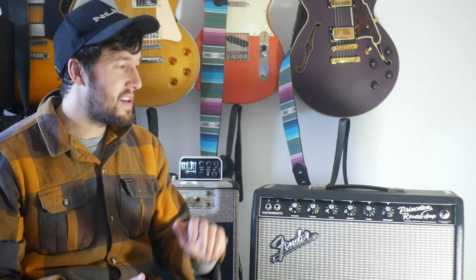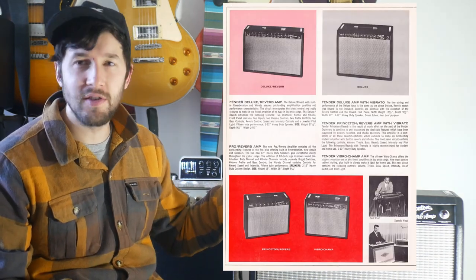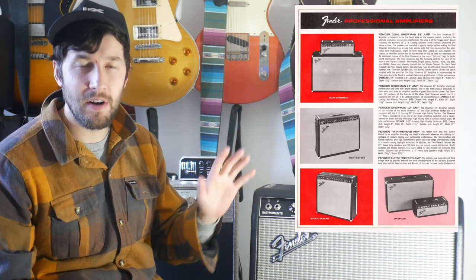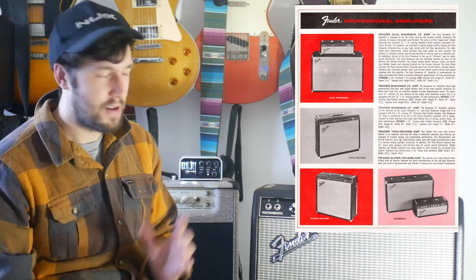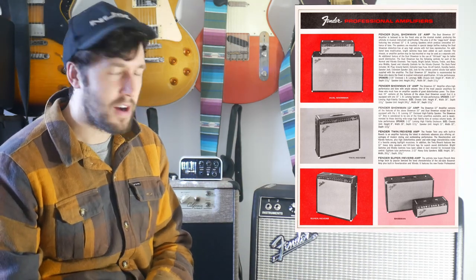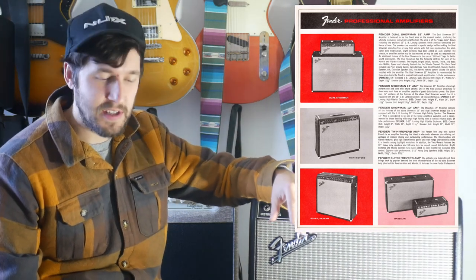Now, I checked in the 65 catalogue, and interestingly, they were $169 at the time. Now, that doesn't sound like much. In today's money, it's basically $1,400. I looked at how much the Twin was back then. It was like $400, which works out as being like $4,000 in today's money, which is kind of crazy money for a Twin. The Twin wasn't even their kind of poshest amp.